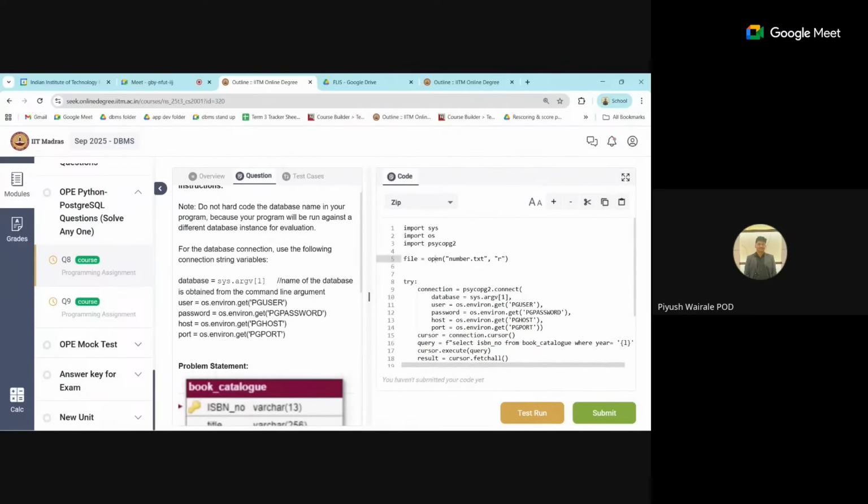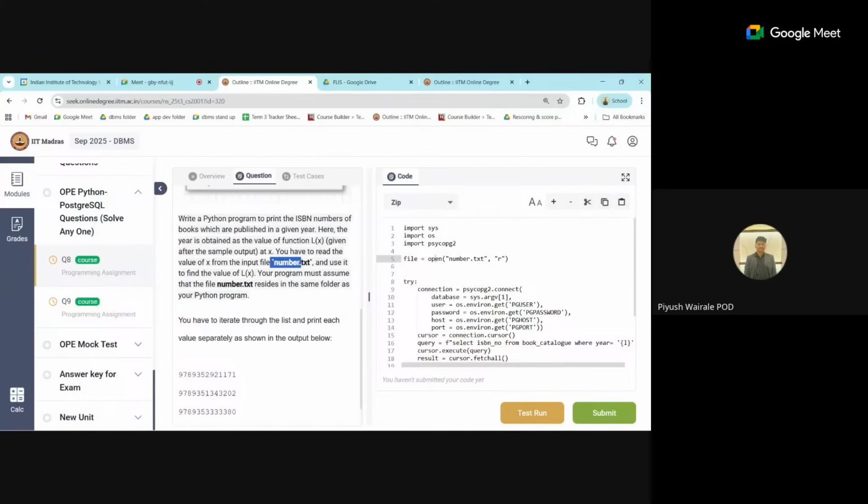In the question, the file name will be present: number.txt, player.txt, name.txt, date.txt. Whatever file name is there, you have to change it here, comma, read. So we are opening the file in read mode. Whatever we have stored in this file, we are storing in the file variable here.